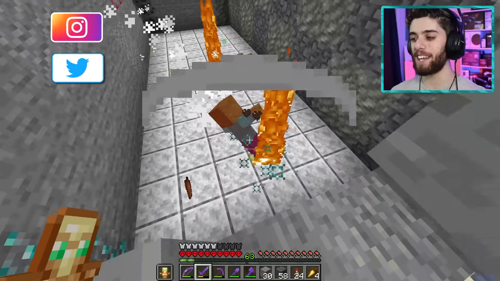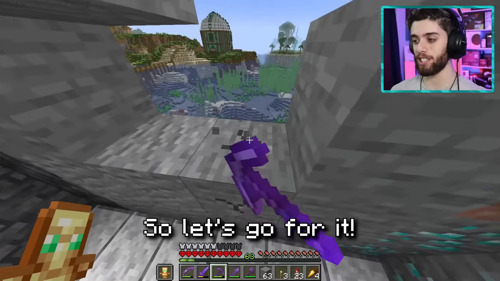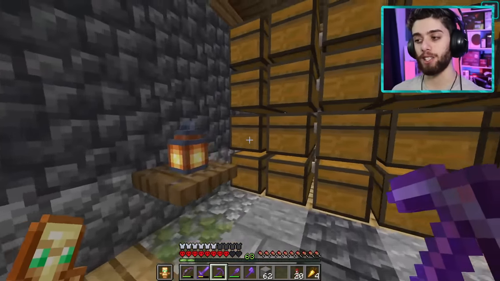Oh, hello there. I need some torches, don't I? Much better. But yeah, I'm just gonna break a little hole in here, put a mob spawner room, and it'll look sick from the outside. So let's go for it. Oh, don't tell me this one too. Oh, jeez. No. So for a mob spawner, all I need really is this mossy cobblestone, right?